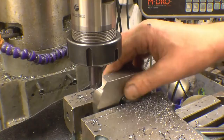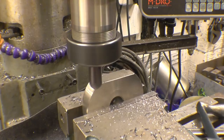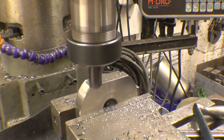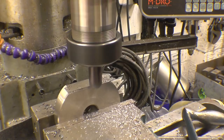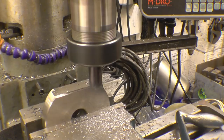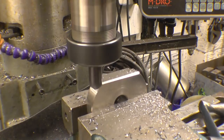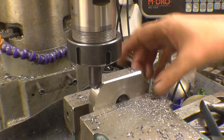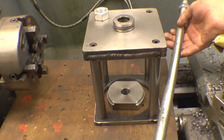Here, that should go on into there and do exactly the same job. So now I can turn that over and machine the other two chamfers. That's basically the job finished now. All the bits are made. I've just got to cut the threaded bar to length.